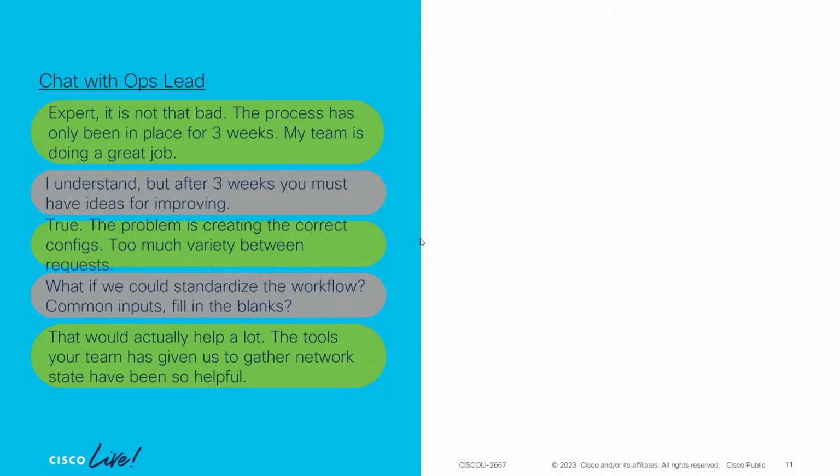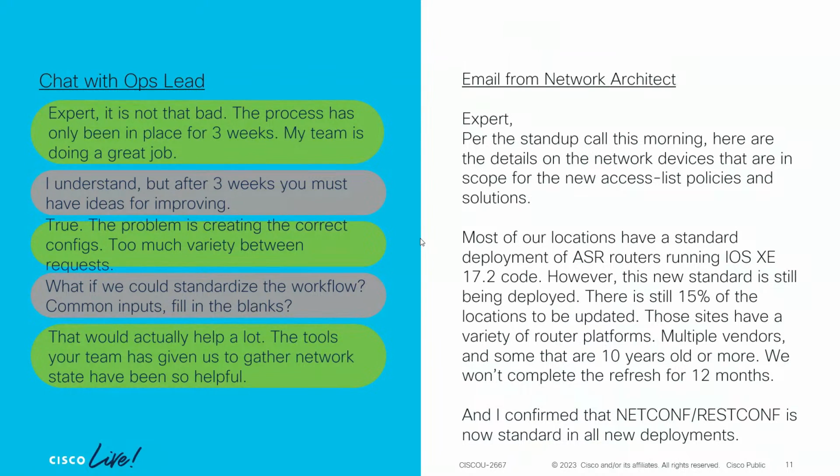And the thing you provide them is, what if we could standardize the workflow, common inputs, fill in the blanks? So that would actually help a lot. Tools your team has given us in the past have already helped us greatly. So then you get an email from the network architect.